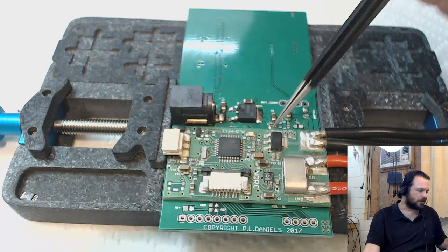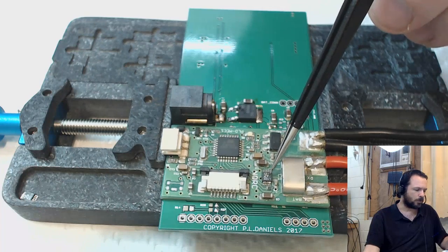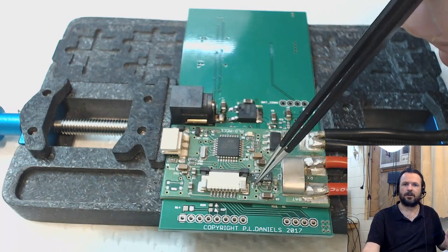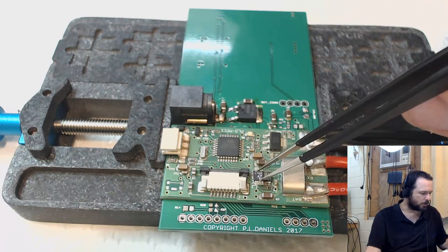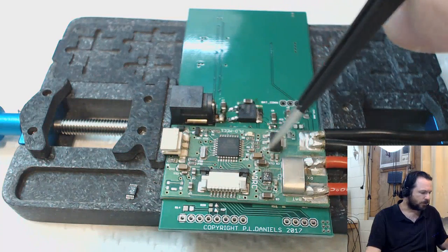But the nice thing is, looking at this, it has confirmed for me that that chip that I was wondering about the other night, which is this one, is in fact the same chip. So at least I know that I've got two of them. So if I blow one up, I've got the other one. I'll put this one on our board, and if things go terribly wrong, I'll steal this one.